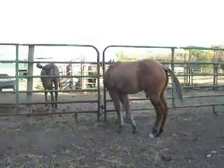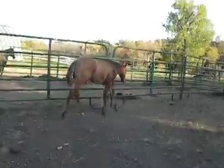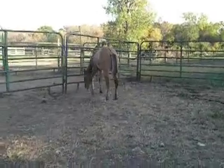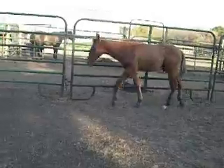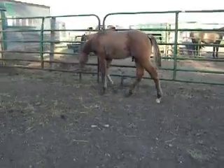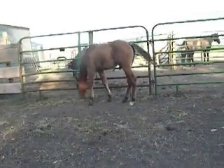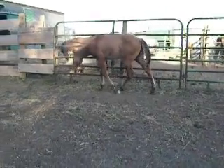Tiger stripe legs, 100% foundation, and less white on his face. But that's my daughter's horse, so I can't negotiate the price. So it's your choice between the two — that's all I've got left. Most people wanted the other colt out of the beauty horse, or they wanted gruela.